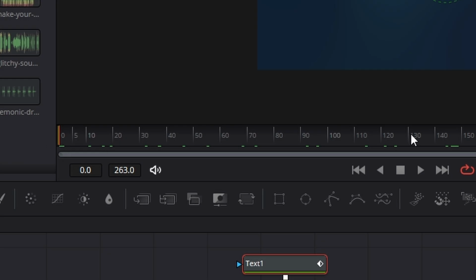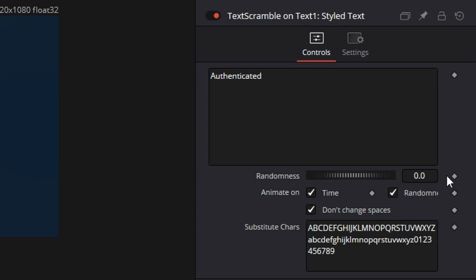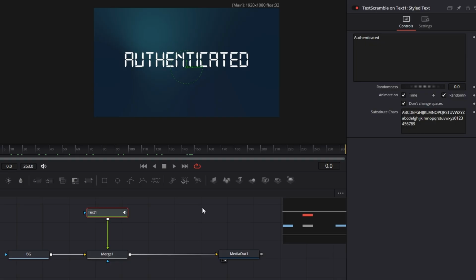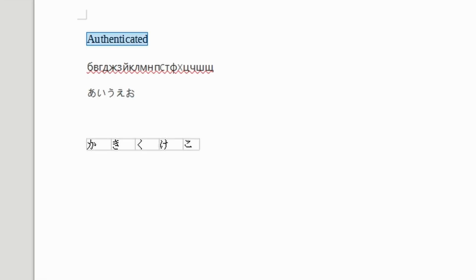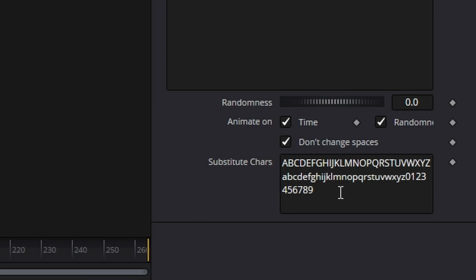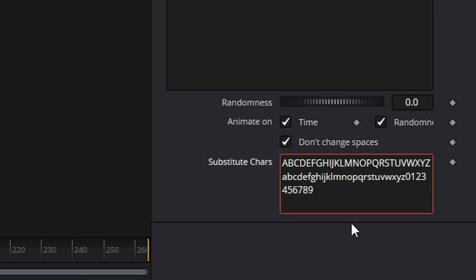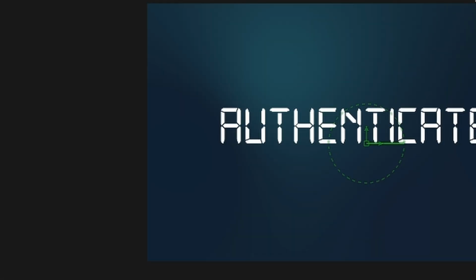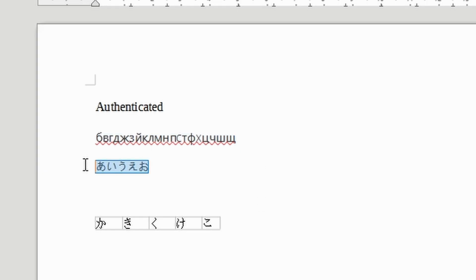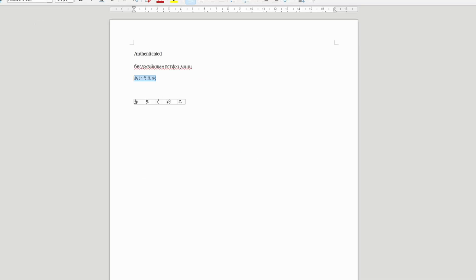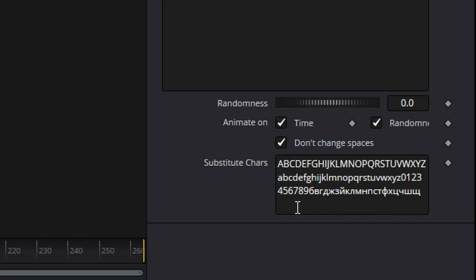If we go to frame 0 and add a keyframe on the random, actually before we do that, one of the things I did was copy the Russian alphabet, which you can take and put in here, because these are all the letters that it's going to scramble through. And I also took some Japanese characters as well, just to make it a bit more interesting and take it to the next level.